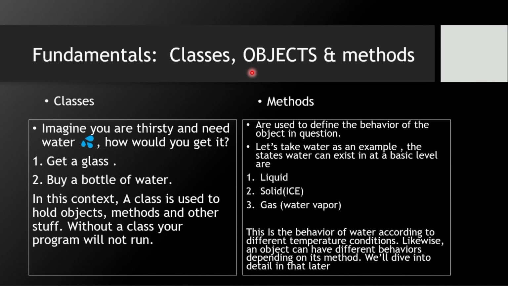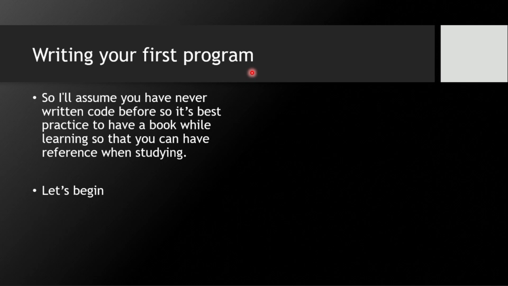Okay, with that being said, let's get into writing our first program. I'll assume that you have never written code before, but it's best to practice writing code. It's better if you have a book while learning, or any place where you can keep a record, so that you have a reference when studying or going through these things. So without further ado, let's begin.